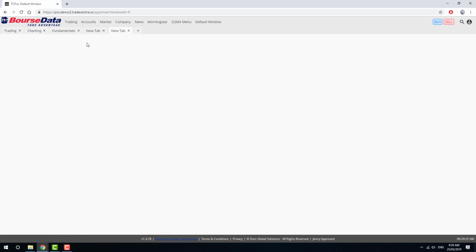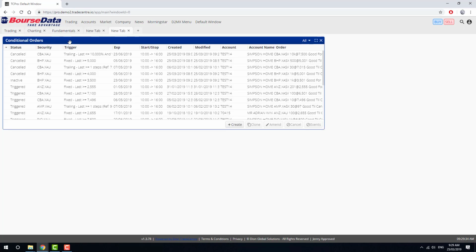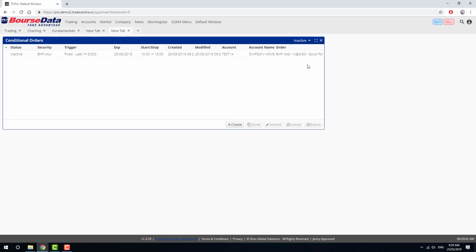But how do I go and check my orders? If I go to trading across the top, you'll see conditional orders. I left click on that, and I'm just going to filter this, because I've got everything in here since I've been doing a bit of testing. I'm going to go to inactive orders because it hasn't happened yet, as the market's not open. We can see the trigger, which was greater than or equal to $35.